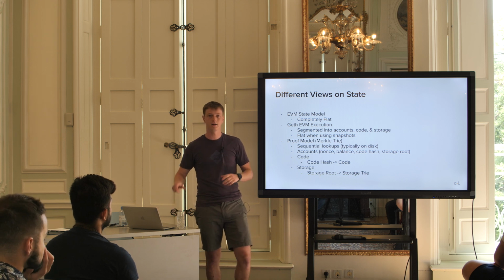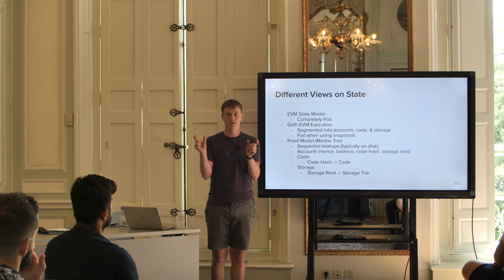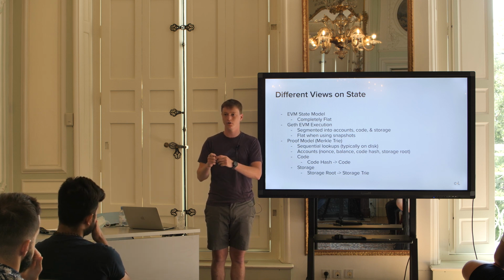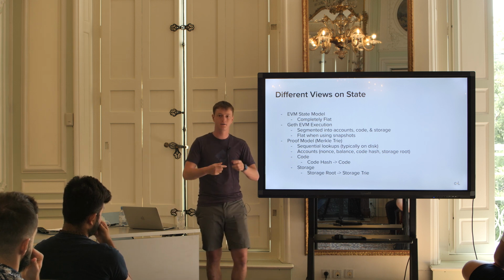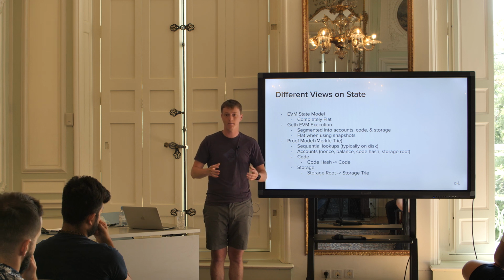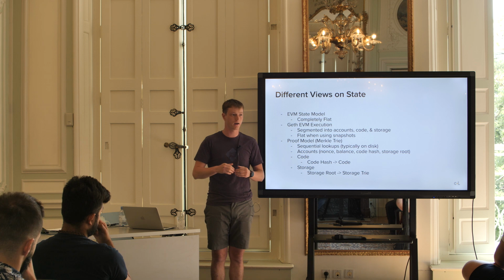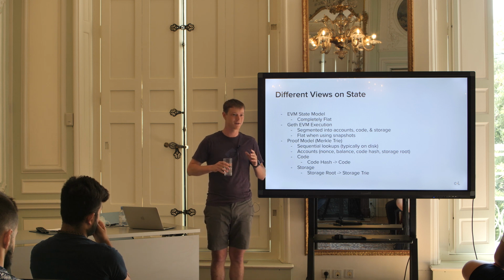And then because it's a trie, what that means is if you have a long contract address, you go nibble by nibble, so that's a hex character by hex character, and then you're following a path through the trie, so you tend to do a lot of sequential lookups. So that's the difference between the flat model, where it's essentially a single lookup from this entire key, versus the trie, where you're going one by one. And do stop me if this isn't making sense or you're not familiar with this.